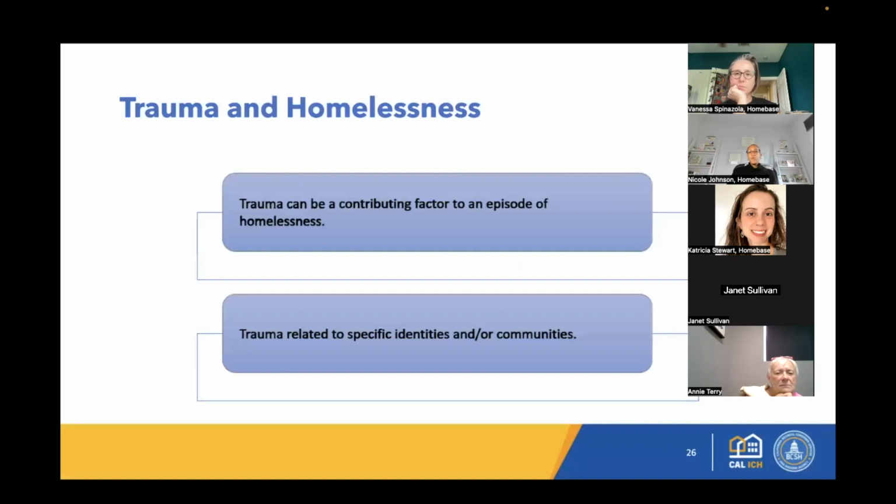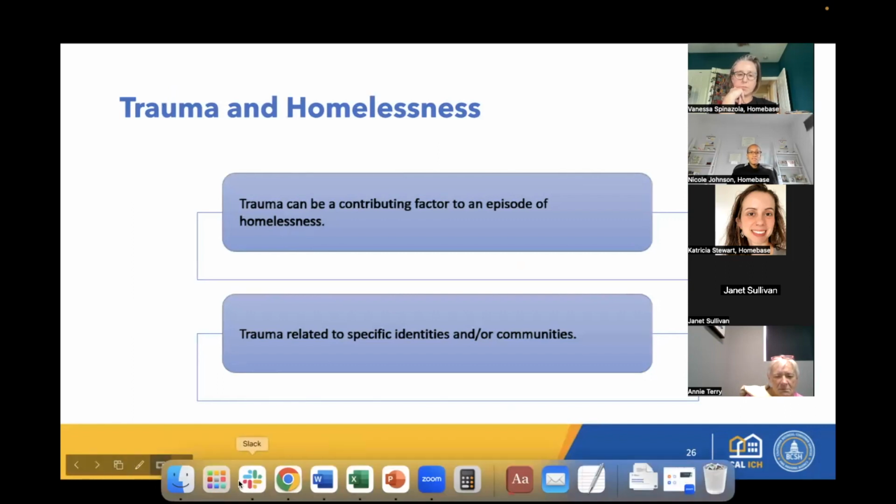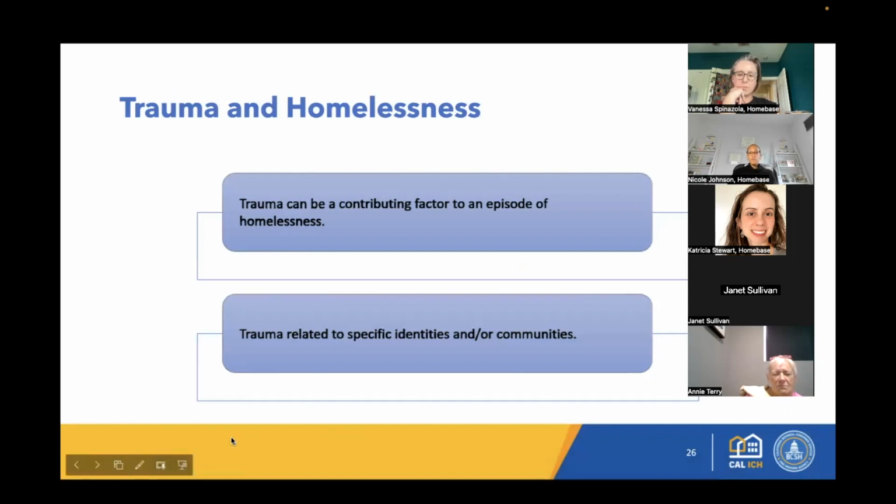I want to make sure that we all start this conversation with the understanding that an episode of homelessness all by itself is a traumatic event. As we move through this discussion, I want to remind us to think about the different identities that we know statistically are most impacted by homelessness. I'm specifically referencing Black, Brown, Indigenous, immigrant, and LGBTQ populations. These populations are experiencing various forms of trauma in addition to, and often preceding, their experiences with homelessness. We can go to the next slide, please.